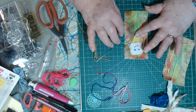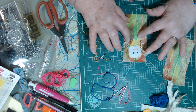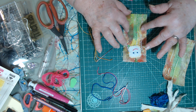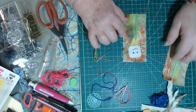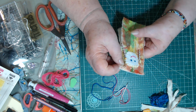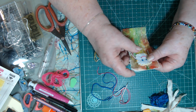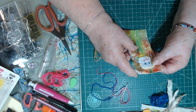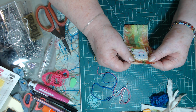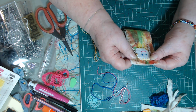But anyway, here, that's her earrings right there. So, now, let's see. Now I think she's ready for some innards. I think she's ready for innards now. Yeah, she is ready for innards. So what I'm going to do now is I'm going to put the front to the back.